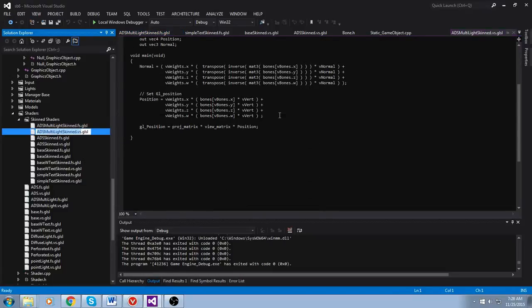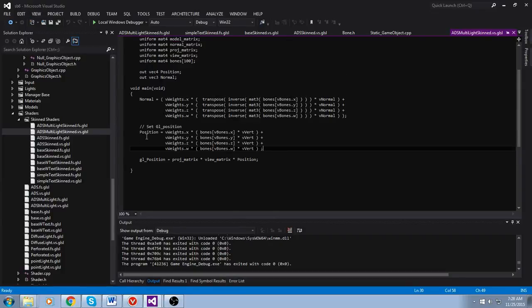Basically all of them have the same structure as far as running the actual skinning calculation, which is always to calculate the position by accumulating, multiplying the bone transformation times the vertex, weighting that outcome, and then adding it up for all the weights of that given vertex.